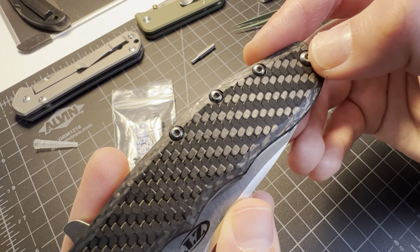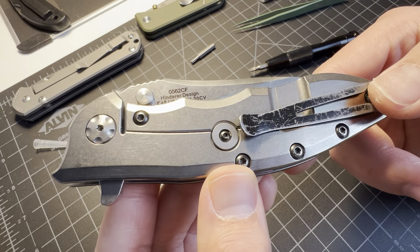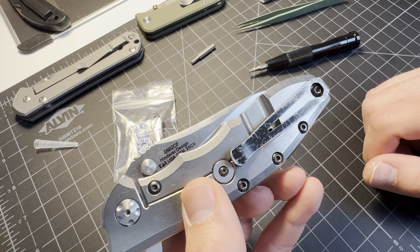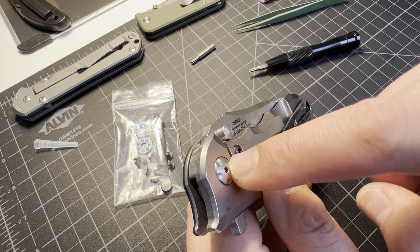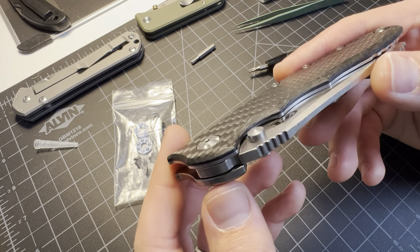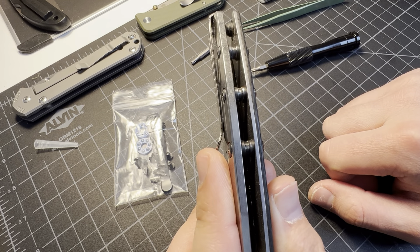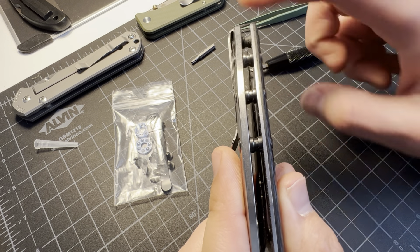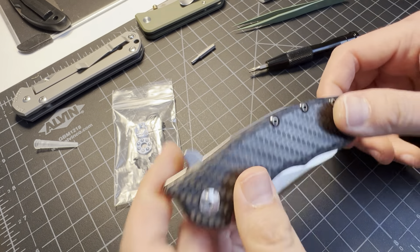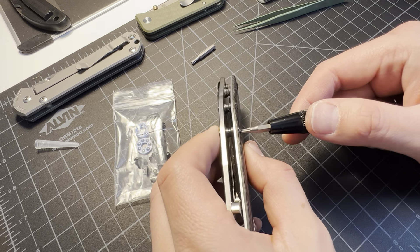Now, it has worn black finish on the screws and on the pocket clip. I did request a pivot, but it didn't need it and they said that costs extra, so I said forget about that. Also, the backspacers cost extra since they consider them premium parts. So I was like, you know what, I'm skipping those. Let's get right into this.